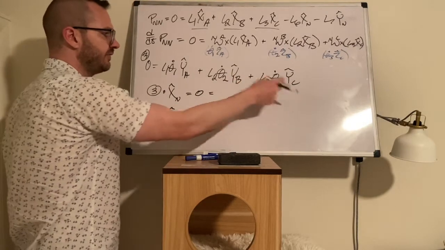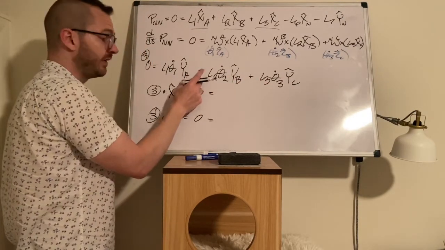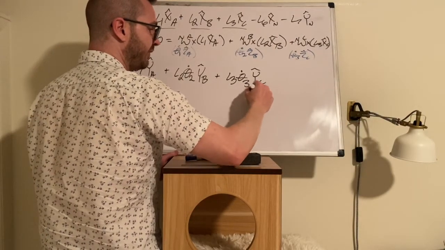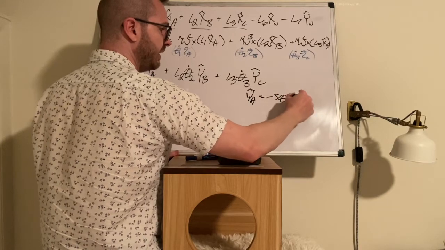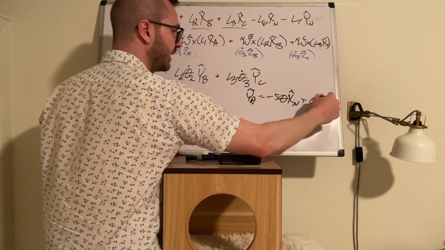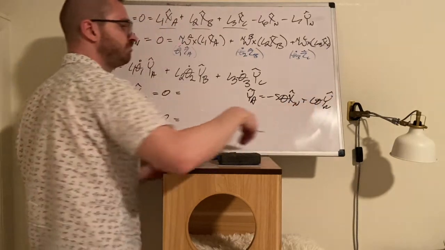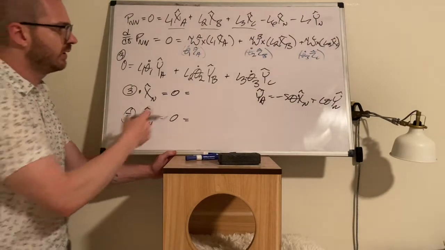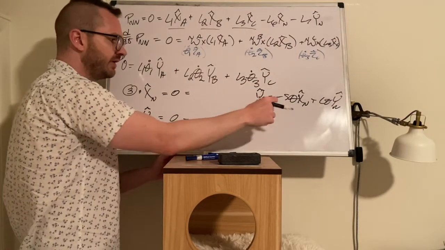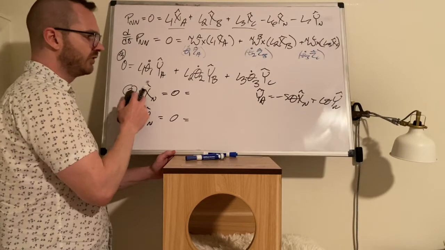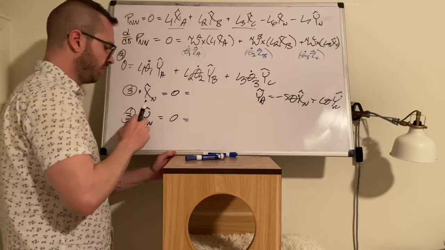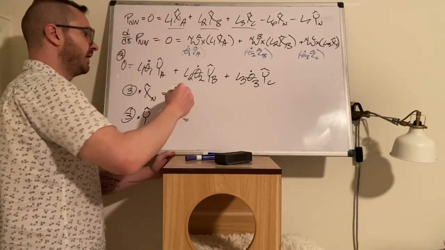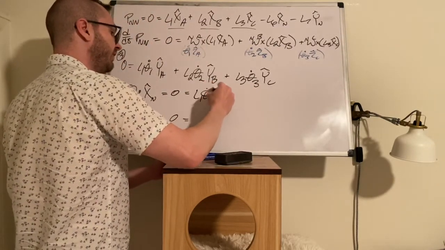go back to the definitions of rotations and look at how we defined YA, YB, and YC. Recall that YA, for example, is negative sine x hat N plus cosine y hat N. So what happens when we take the dot products? Well, imagine that each of these have been replaced with the definition of rotation. When you dot with x hat N, you're going to get the negative sine. When you dot with y hat N, you're going to get the positive cosine. So these come out to be L1 theta 1 dot cosine.